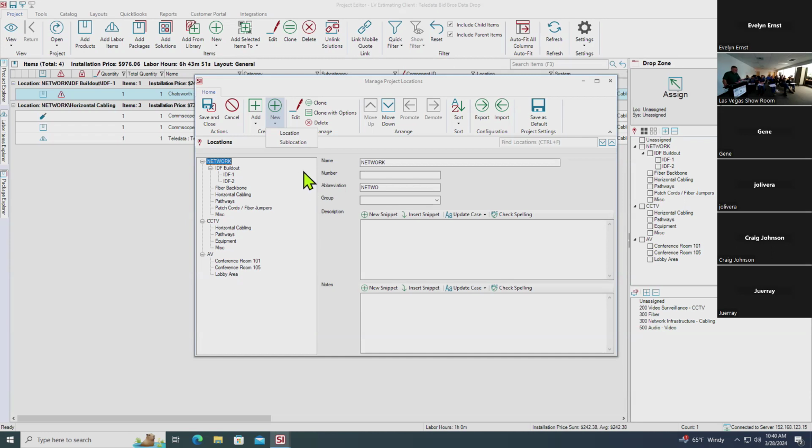Speaking of cloning, when you use locations, it's easy to clone a closet to multiple floors by building one out fully. Correct. And that goes not just for the closet, but for the whole floor. You enter your part numbers all in one floor and you can clone it to multiple floors, change the quantities, and just adjust as needed. We'll get into that later on.